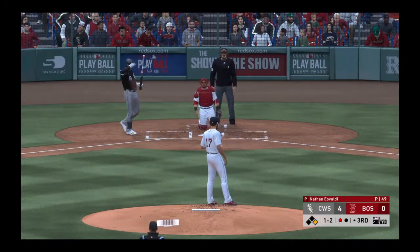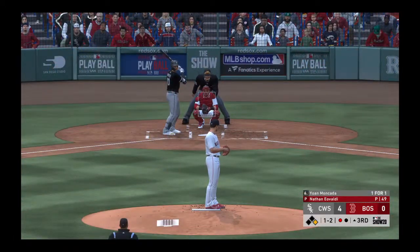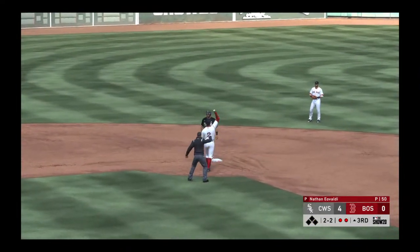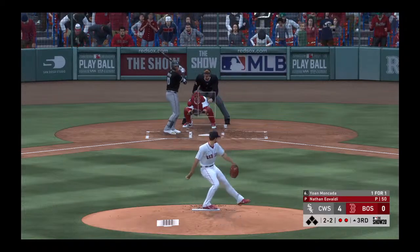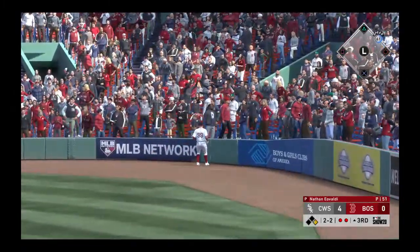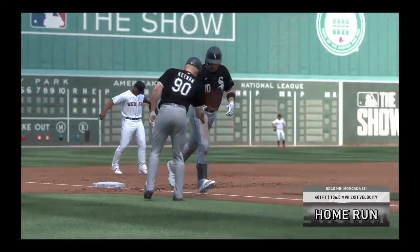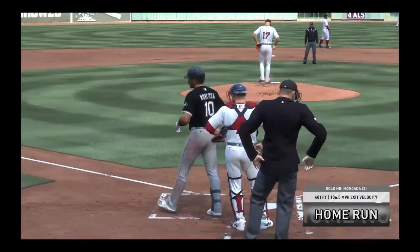And he fouls this one off. The 1-2. In the dirt. Perfect throw, and they got him at second. Here now the 2-2. Now here's a ball hit high and deep to straightaway right field. Verdugo looks up. And that one is gone on a two-strike count with two away in the inning. A solo home run for Yoan Moncada. Second home run early in the year, and the White Sox have opened up a 5-0 lead.